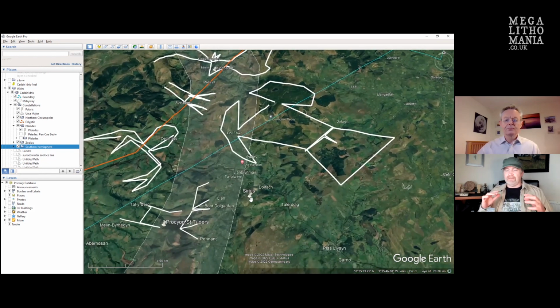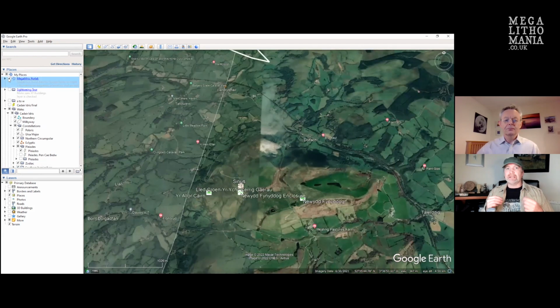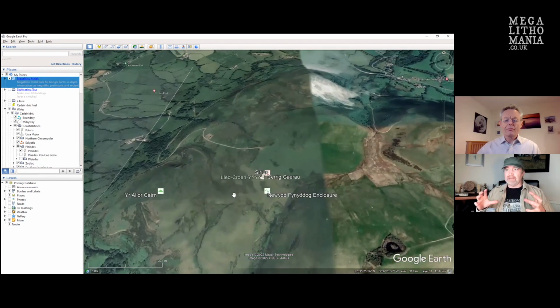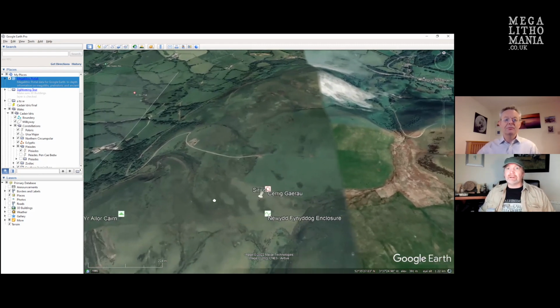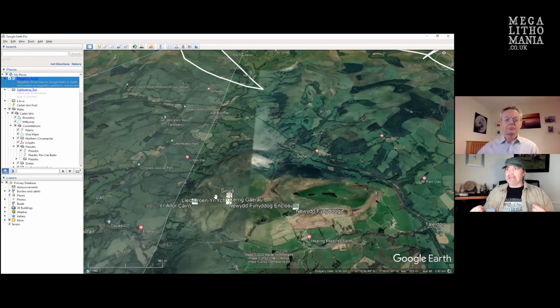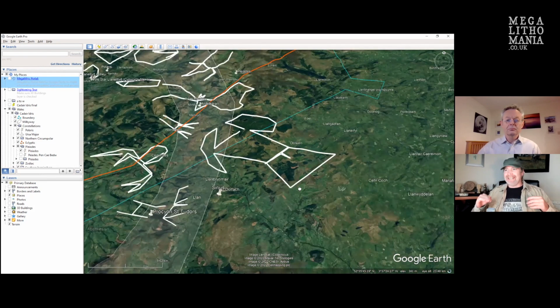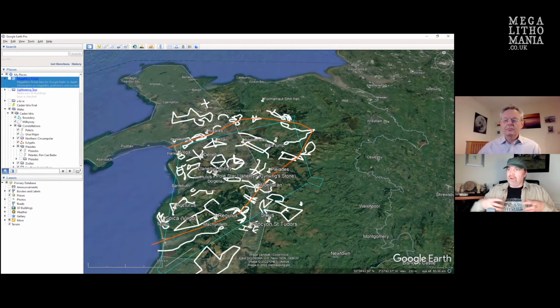So what have you found then? Just when you were showing us Pisces there, it appears that megaliths, standing stones, mounds as well, mark the route of the shape of these. This is the star Sirius, and there's a stone circle that marks its location. So you believe the ancients literally were placing megaliths and ancient sites to mark the shape of these things. But were they actually shaping the land? Were they terraforming the land and reshaping hills, so the hills would move along in a certain way to represent some of what you're showing us here? Or was it more just sites marking natural features?